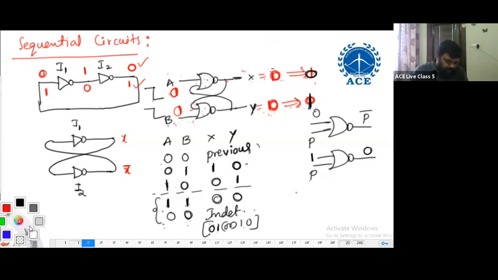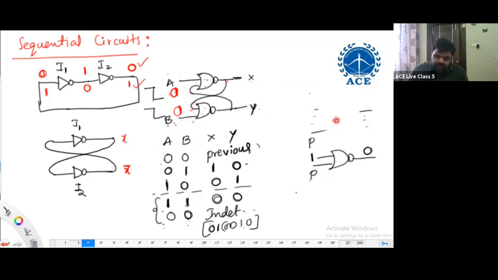Now, after understanding this, let me analyze. I'm going to use one more: a NAND based memory element. Now let us analyze a NAND based memory element. Similar analysis, very simple now. Once we understand this NOR based one, NAND based is very easy. Similar analysis we are going to do. Please spend effective time on these analyses.